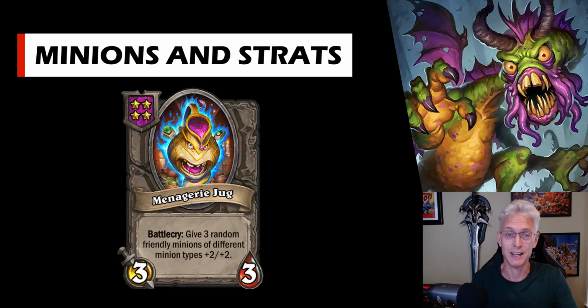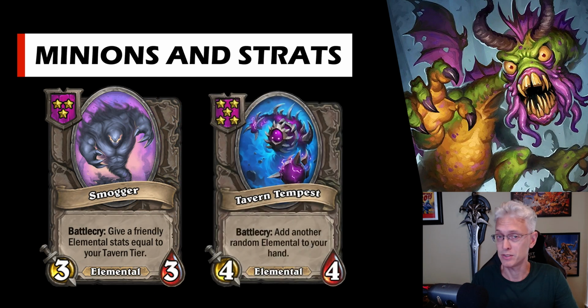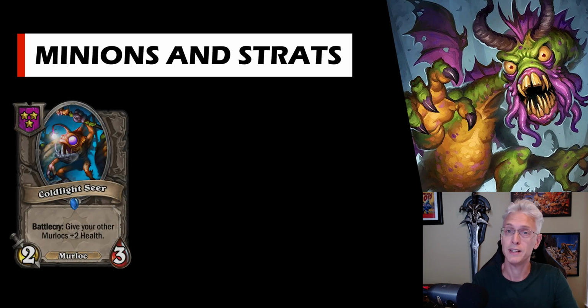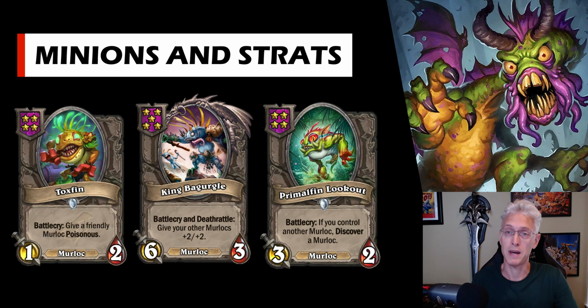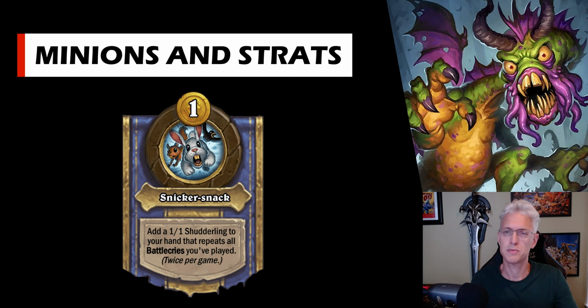The list goes on. If you're playing Elementals, Smogger and Tavern Tempest, get 2 notes. I mean, these are very good minions to be randomly buffing your Elementals. Murlocs in general are phenomenal when playing Shudderwock. You have Coldlight Seer, Felfin Navigator, Primalfin Lookout, Toxfin, Bigfernal. You can have battlecries flying everywhere, get your stats out of control, and give everything poison fast. Those are just some examples. There's other good cards, but those are kind of the ones that I think stand out the most.